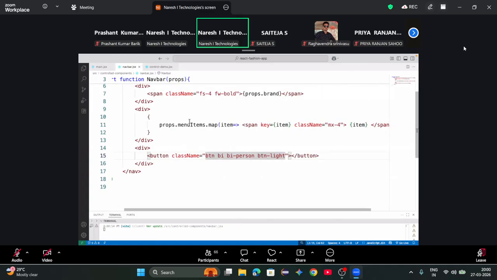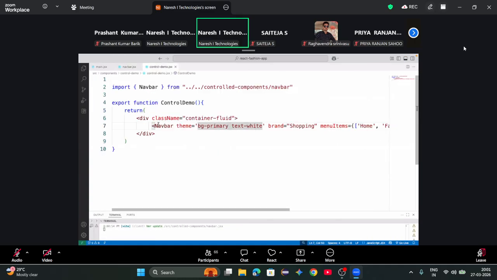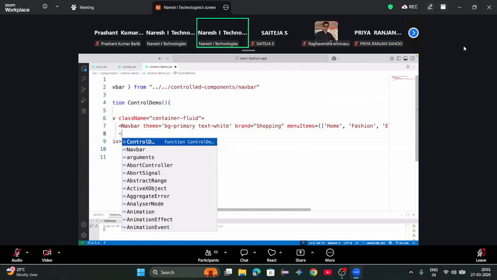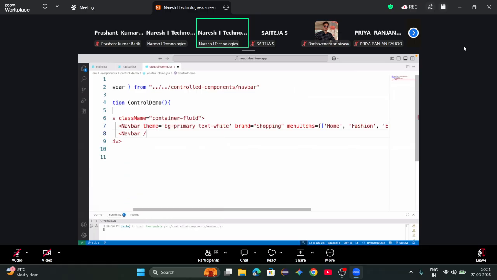So what is the concept? In some other place, next time I want another navbar. This time the theme for the navbar will be bg-dark text-white. I want the brand as Weather. I want some menu items.